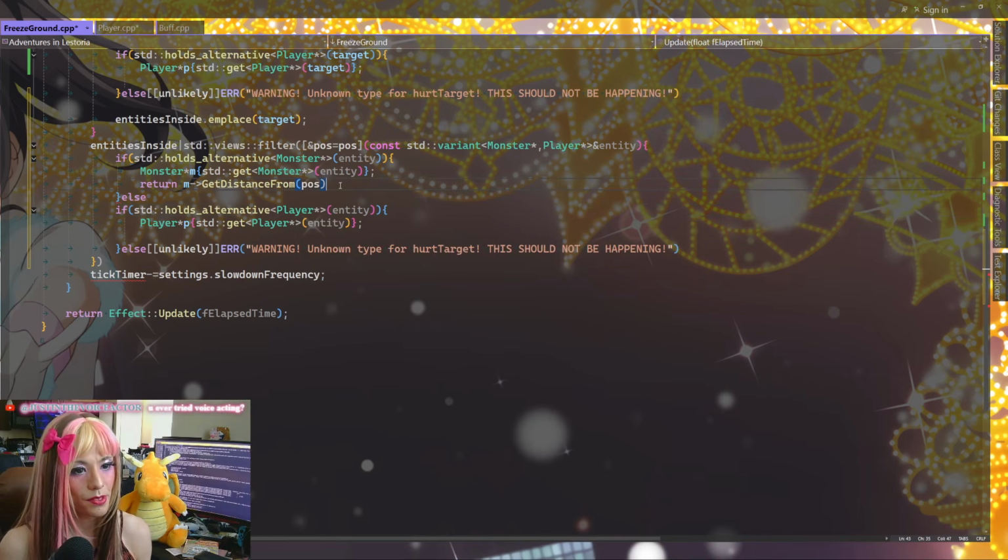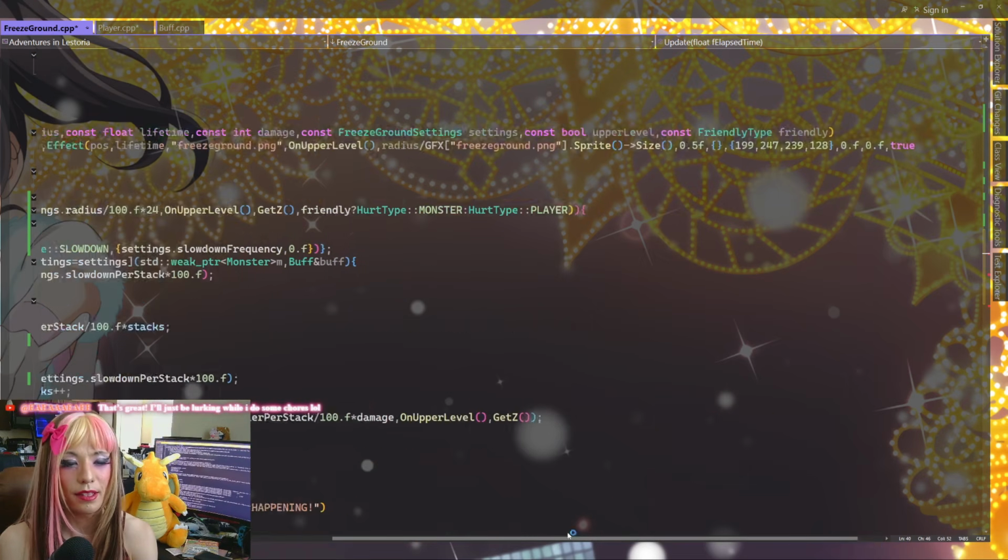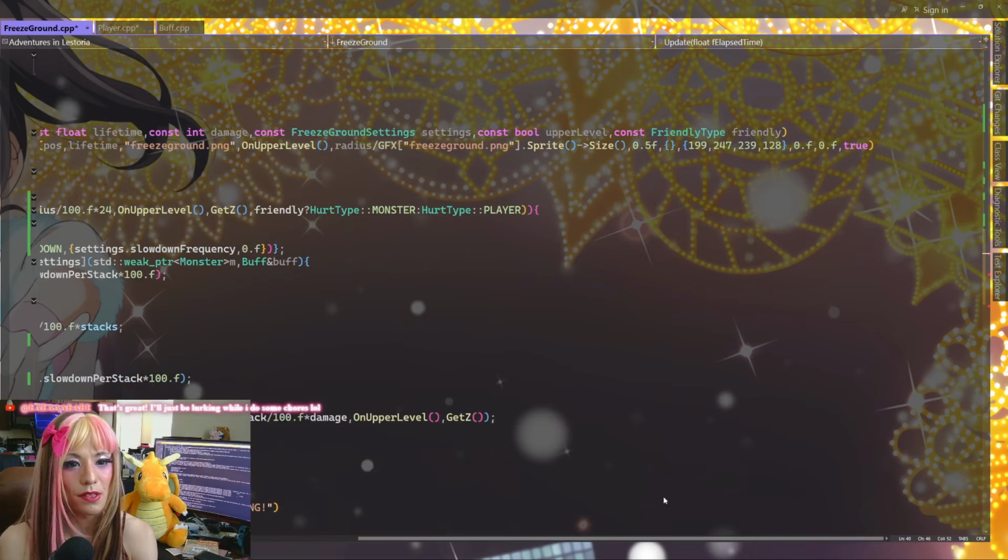So pos has to be greater than or equal to the size of this. How would I know what the radius is? I think we have a radius, yeah, right there. Do we actually save the radius? I think it's actually a member variable, so it gets passed on.